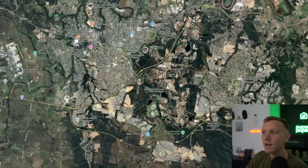Yes, there might be some settlement on the property, and some areas do have more black soil, or some suburbs do have more black soil than others. But I'm just giving you this guide so that you're aware of all these risks, and it's not going to stop you from buying, but it might help you avoid buying a lemon or a dud property. So let's zoom out.